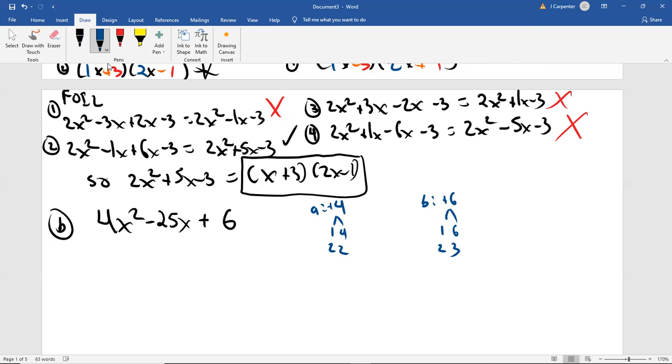Now, if you don't like trial and error, the AC method works. You can say 4 times 6 is 24. Try and find the pairs of 24 that add to 25. You choose 1 and 24, and you could go from there. Honestly, it's more efficient. But some people that are good with numbers can just get this stuff in their head quicker with trial and error. It just depends on who you are, but you have options. And I meant to switch colors for the B.